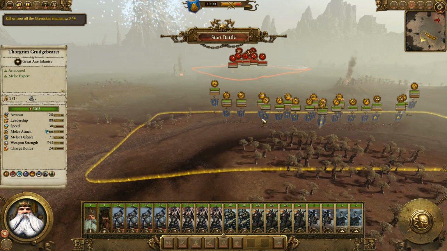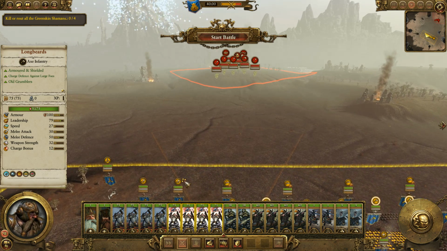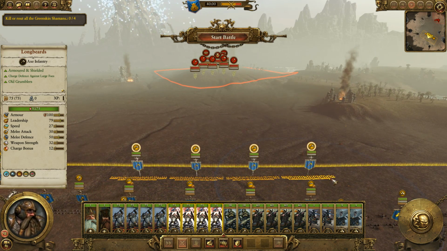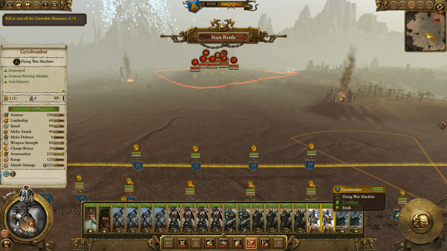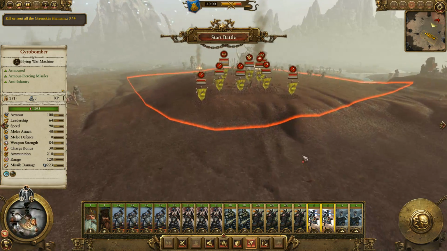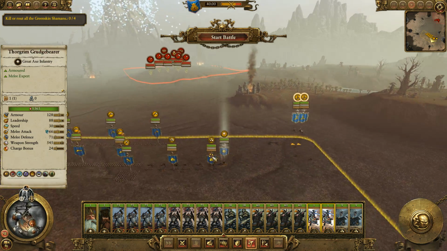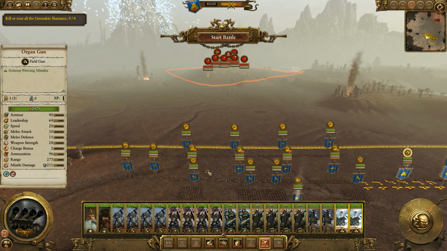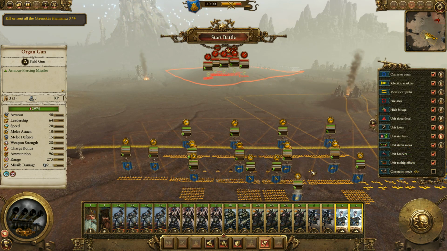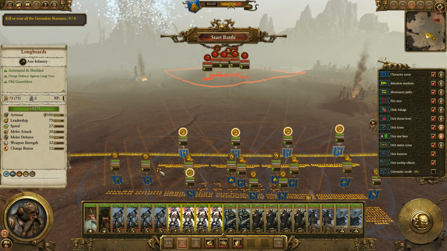That is some big talk from Throgrim. Let's see, Longbeard's great weapons. I'm actually going to leave them on the flank. I'm going to put my guys with some armor in the center. The stinking Doom Diver catapults definitely outrange me. I'm going to try and actually deploy out of the range of the Doom Divers. Yeah, the range of the Doom Divers is just up in front of me.